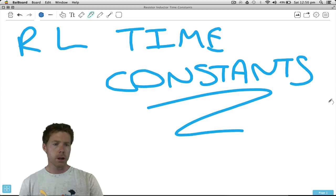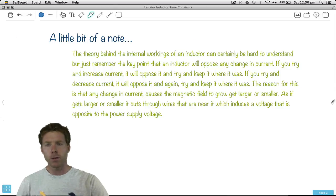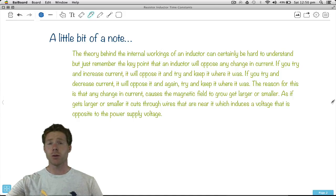Now, I've got a bit of a note here. In fact, I've even written a little bit of a note. So it says here, the theory behind the internal workings of an inductor can be certainly hard to understand. And I would agree with that. So I've taught this before, and it generally takes a little while for the students to grasp what's going on with the internal workings of an inductor.